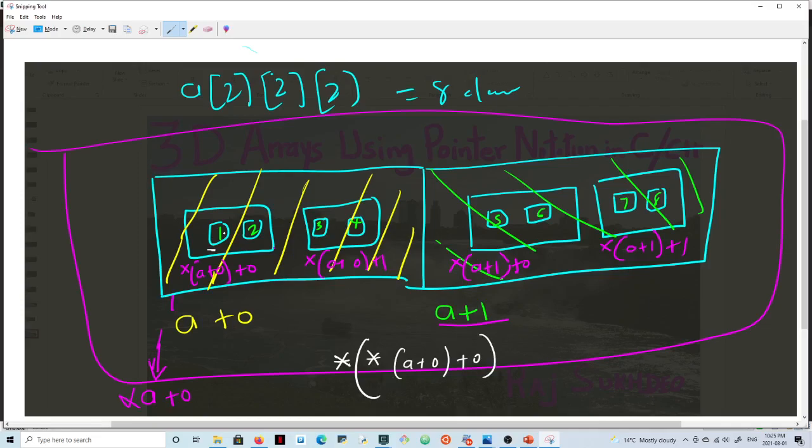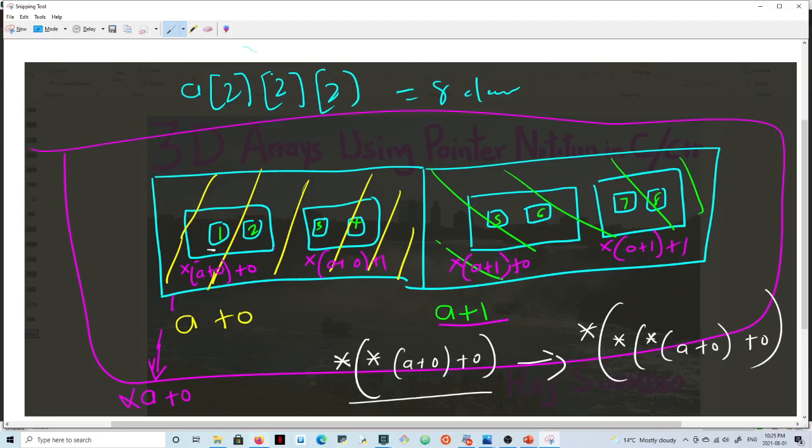To get the value 1, you will have to dereference this address, and that's going to give you asterisk of asterisk of asterisk of a plus 0 plus 0. All right? Now, same thing for this one here.